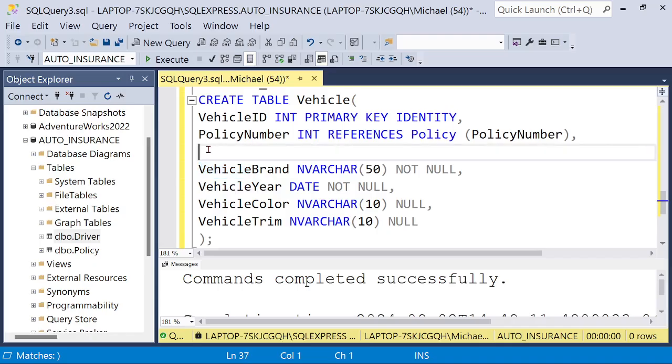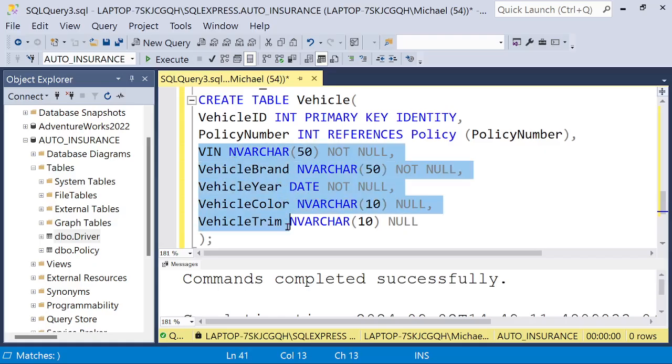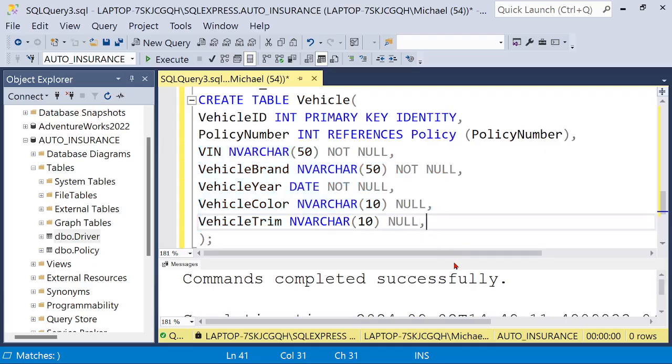I need to do VIN, vehicle identification number. Not null. Then vehicle identification number. We start with VIN, identification number, brand, year, color, trim. Okay, probably enough here.